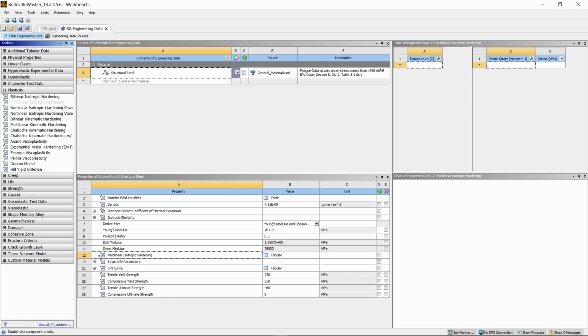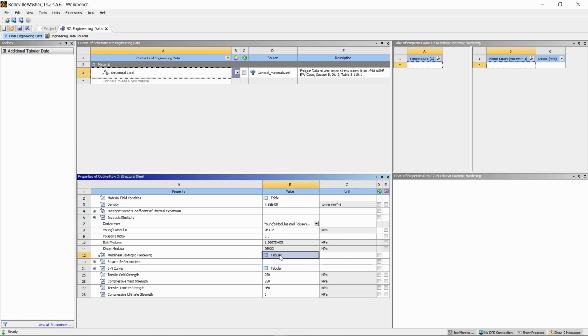And with that done, we are going to select tabular, and we're going to highlight, under table of properties, row 12 multilinear isotropic hardening.